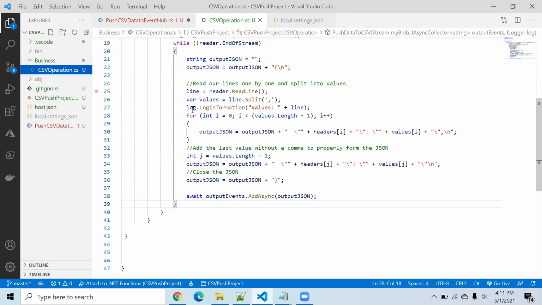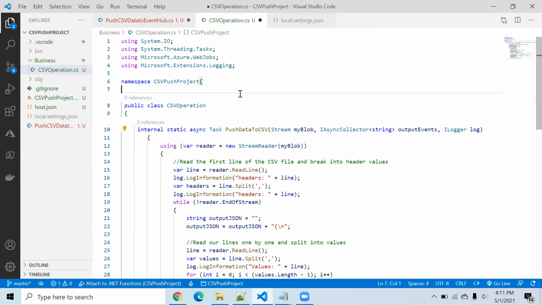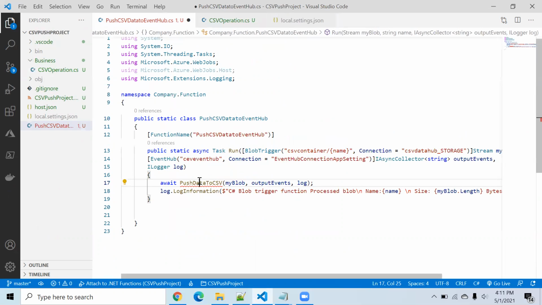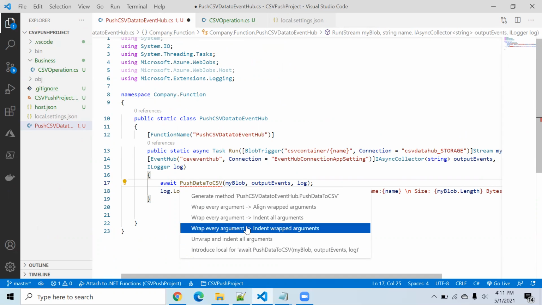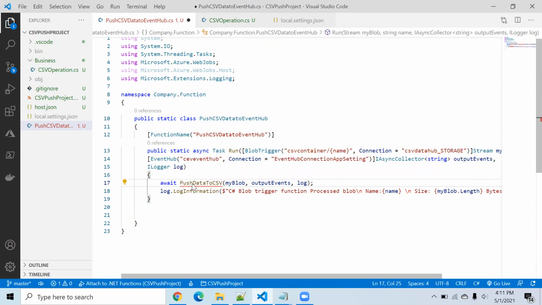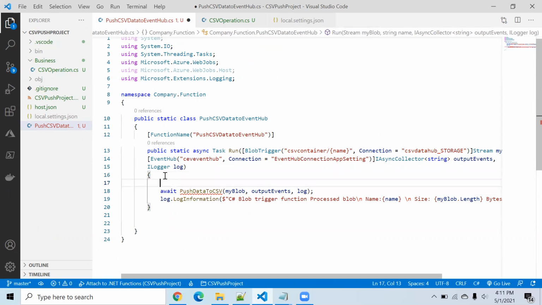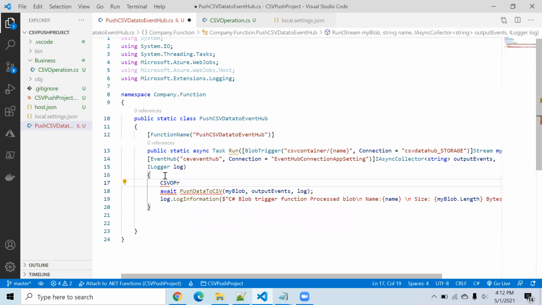Okay, this has to be something else. Now I can, wait, why is it not working? I have to call it on an object, so I have to create an object of that class.